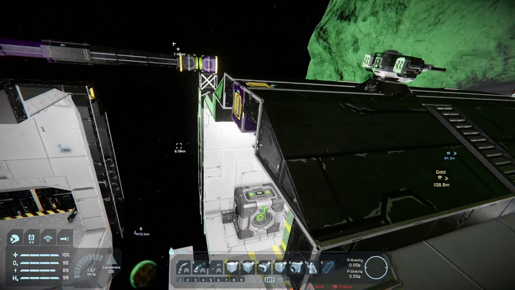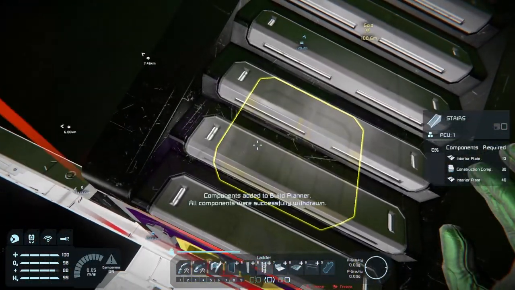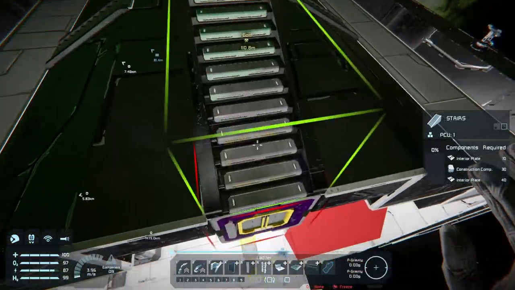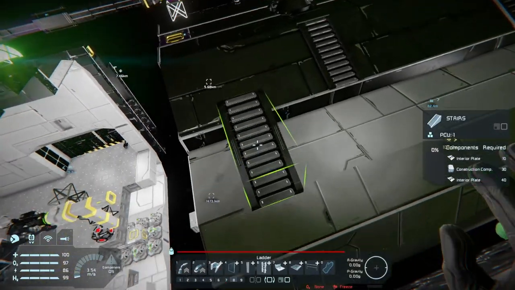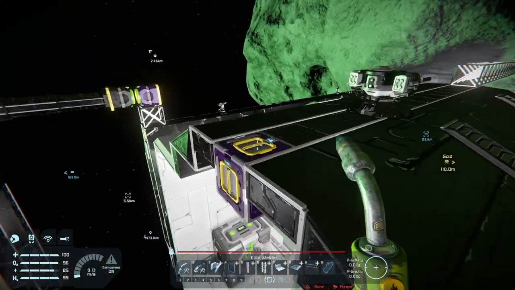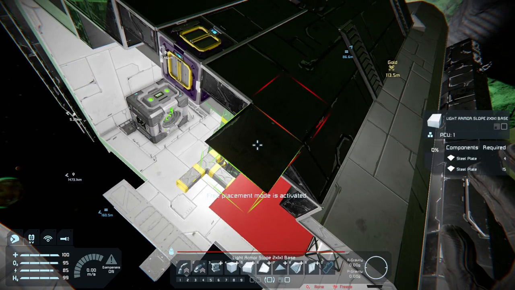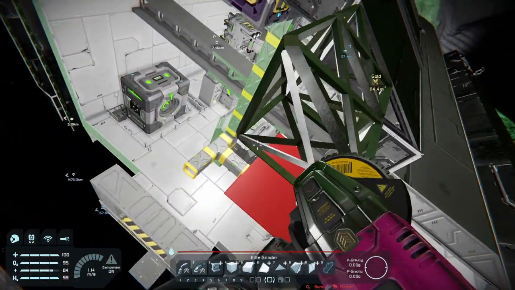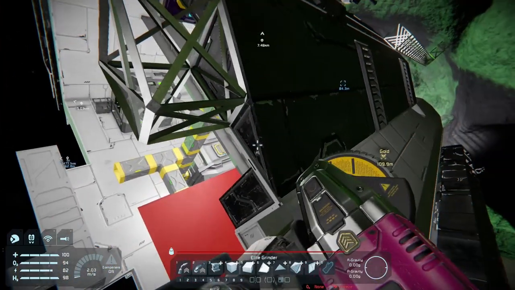Okay, so we need some parts. We need 1, 2, 3, 4. Five, six. So this is incorrect. Okay, that's a little bit annoying. Okay, so we've got a little bit of steel in there. That's okay. Right. Okay, so one. Oh. 2, 3. Oh, no, I put it wrong. Okay, let's try that again.